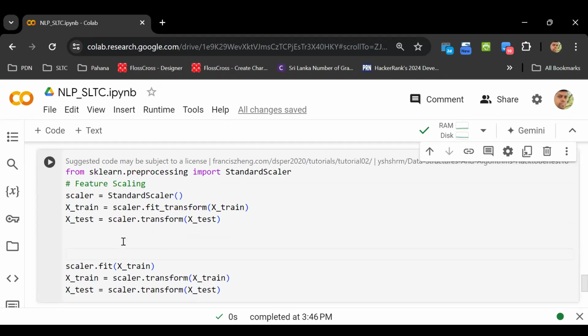This is what we did: we separated the data into training and testing.